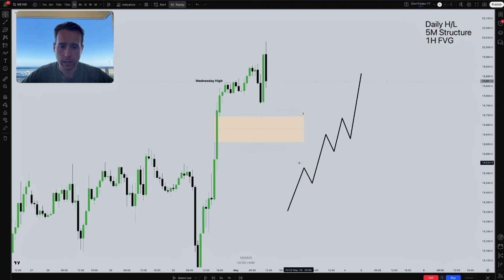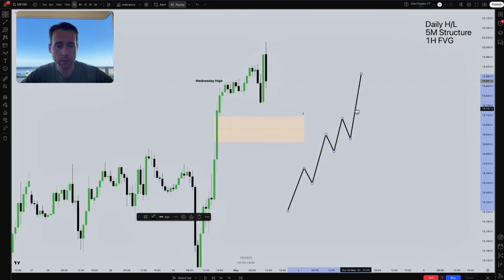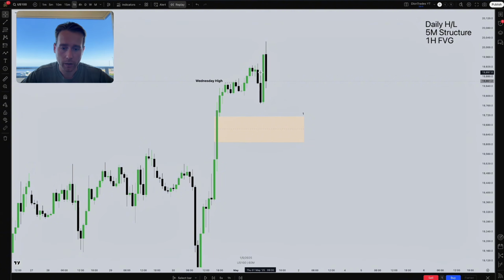And same here. I'm expecting price to go up. But before it goes up, I want to retrace in at least this fair value gap. Even this fair value gap, or maybe the order block here. But this is the low-hanging fruit target. So the Skool model is played around this. So here we are at Thursday at the New York session. And Wednesday high is already tapped early in the day.